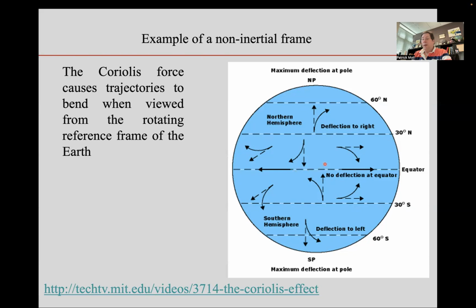What this gives rise to is, for example, the pattern of circulation for hurricanes and storm systems in one hemisphere. The sense of rotation is different than in the other hemisphere due to the Coriolis effect. We also have regions where the prevailing winds are split, primarily where we live from west to east, but both north of us and south of us, they're going in the opposite direction, east to west.